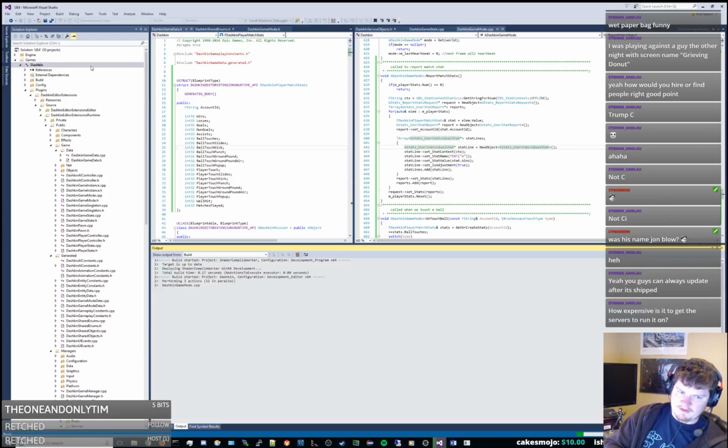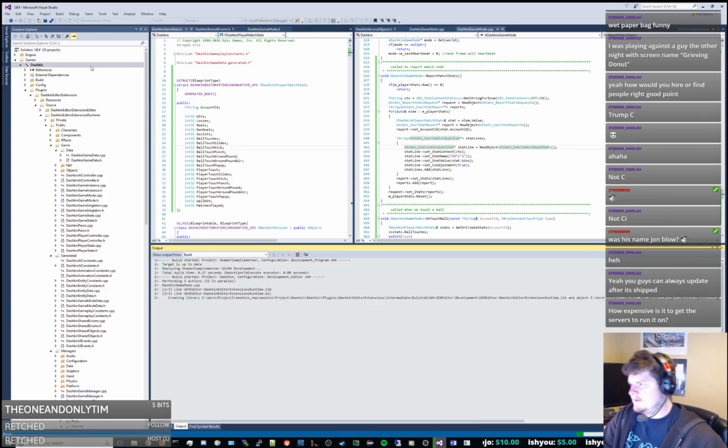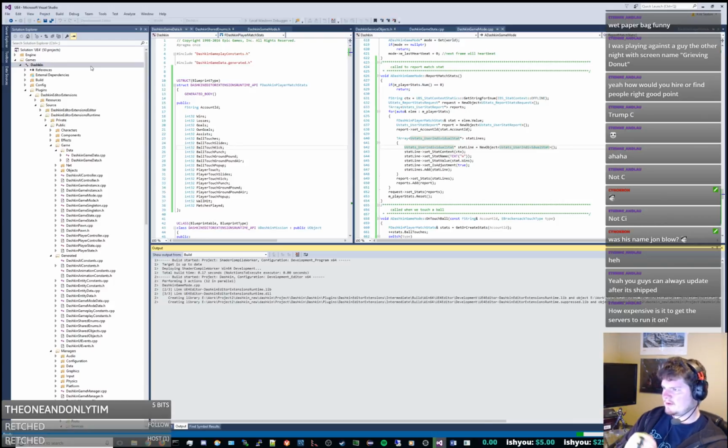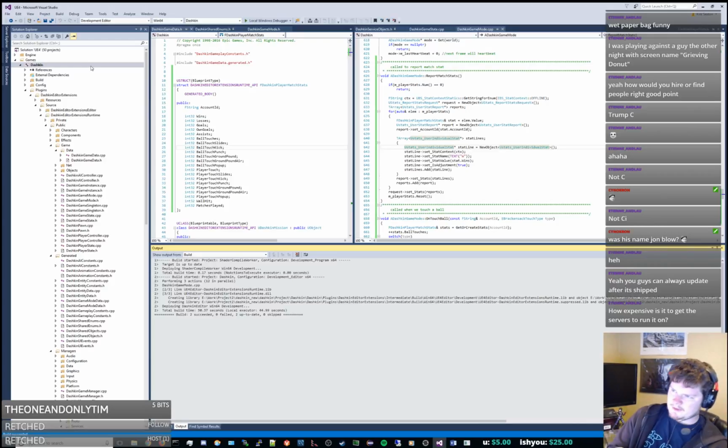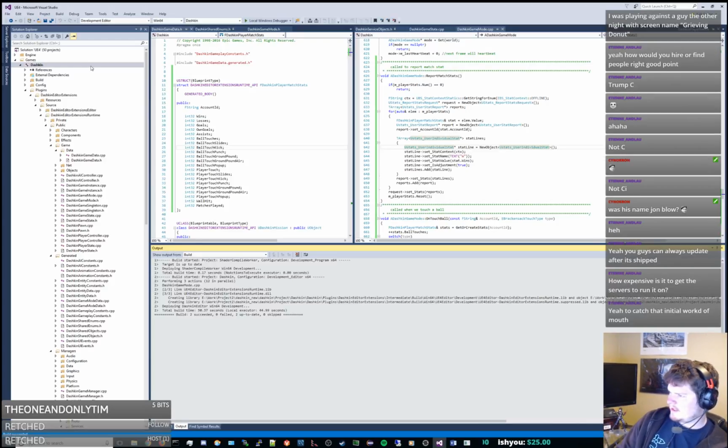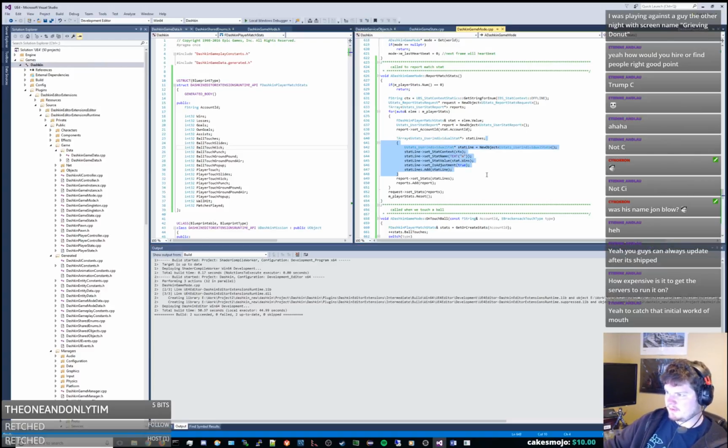So how expensive is it to get the servers to run it on? Well, I'm not going to tell you all the costs, but basically the game servers, we've got them running on Linux, and for a performance estimate, it'll take one core of a server and about 500 megabytes of RAM to run one dedicated server for this, which can host 6 people.